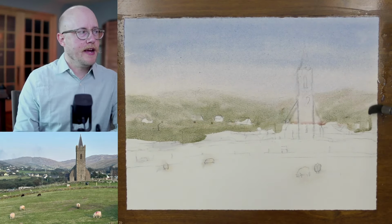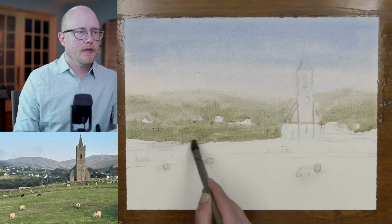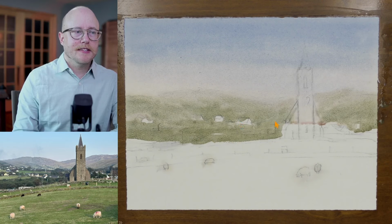This green I'm using now is a little more muted. It's Cobalt Turquoise and raw sienna. That's my main green mixture. And as I get closer down to the middle ground and foreground, I'm going to add some more cadmium yellow. And what that does is it helps add some saturation and a more vibrant green for that part of the painting.